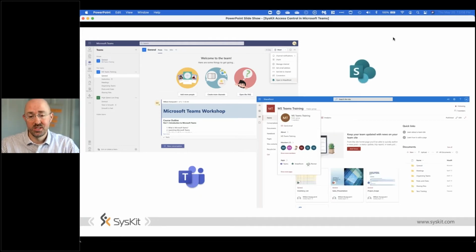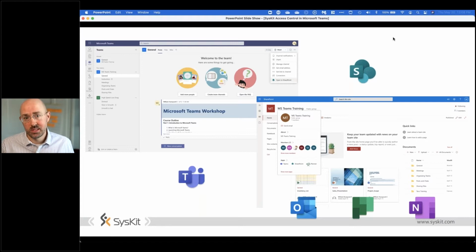But Teams essentially is built on top of SharePoint. Behind every team is a SharePoint site. And that SharePoint site is connected to a Microsoft 365 group. And that Microsoft 365 group allows us to take the membership of the team and pass that to the SharePoint site and then other applications in Microsoft 365, like Planner for task management, like OneNote for collaboration. And in some cases, even like a shared mailbox in Outlook, and a shared calendar that's actually powered by Exchange.